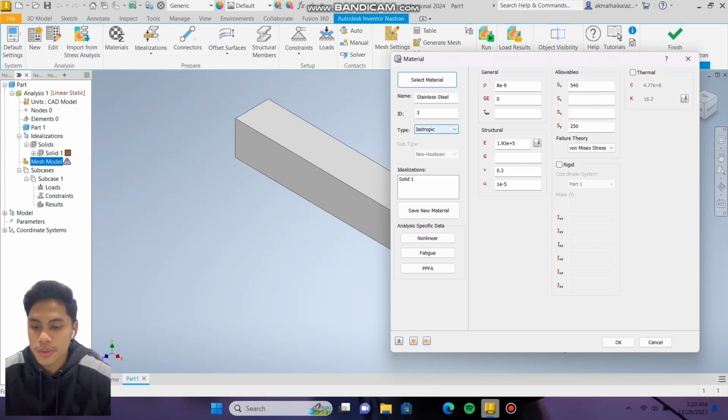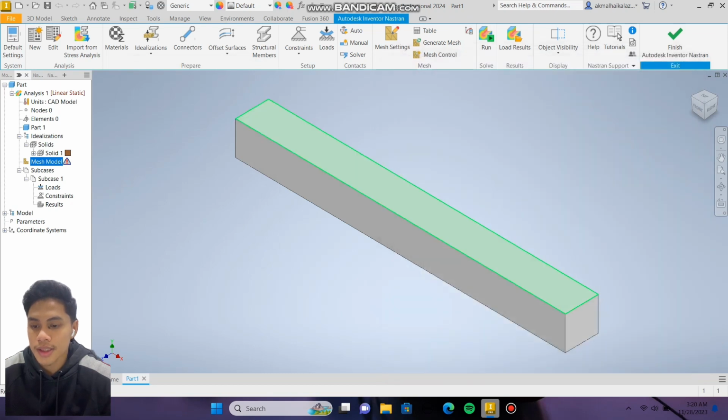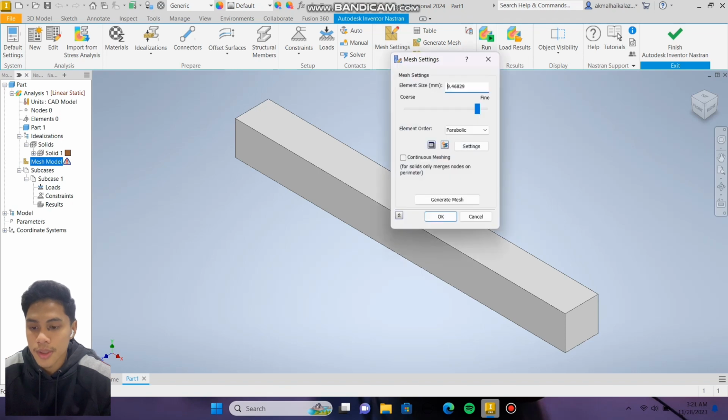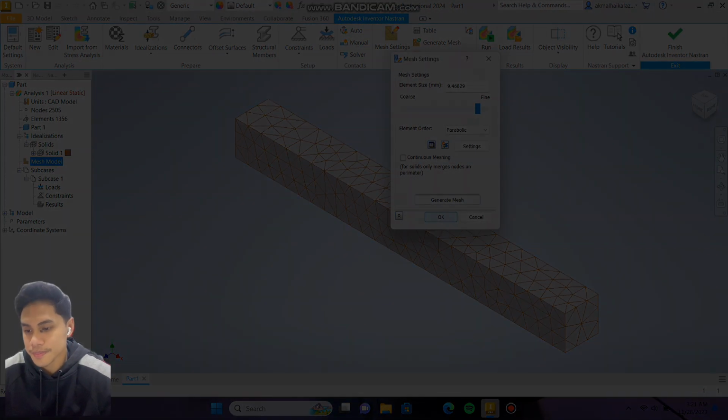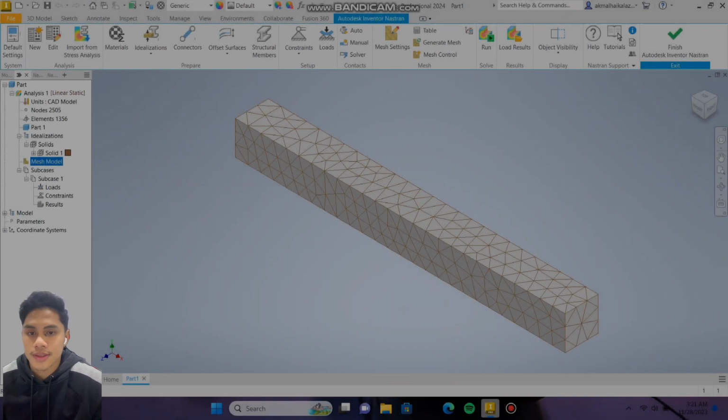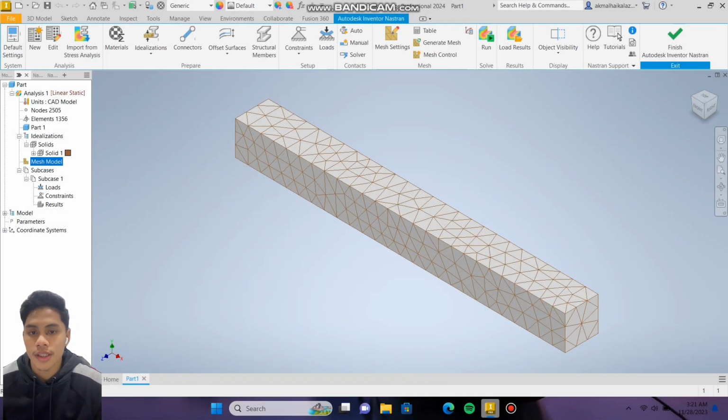The next thing we need to do is generate the mesh. I will click on mesh setting and then generate mesh, and from this we can see the mesh lines are created on our cantilever beam. The next thing is to apply the constraint on our cantilever beam. The function is to tell the software that the end of our cantilever beam is sticking to the wall.